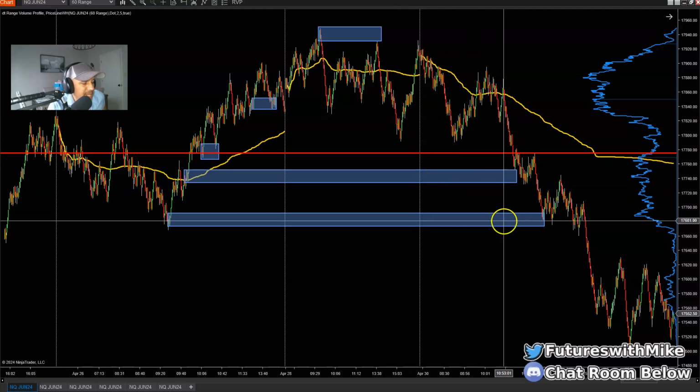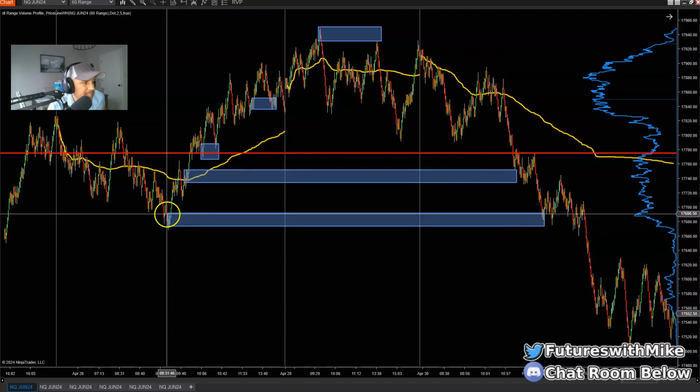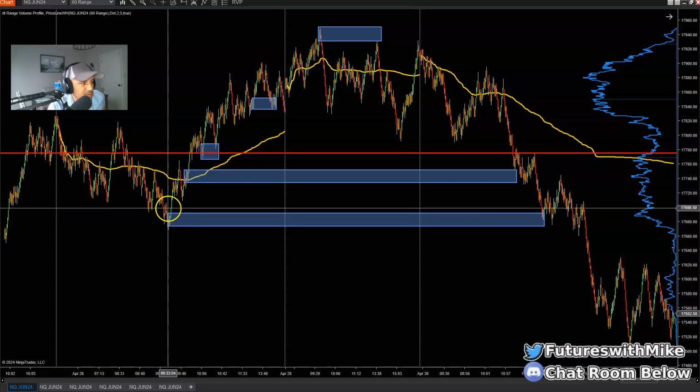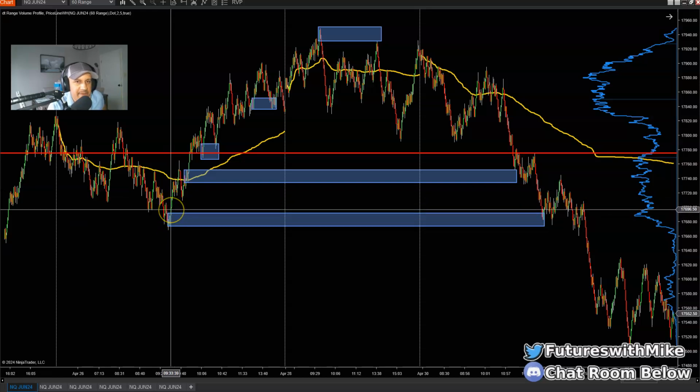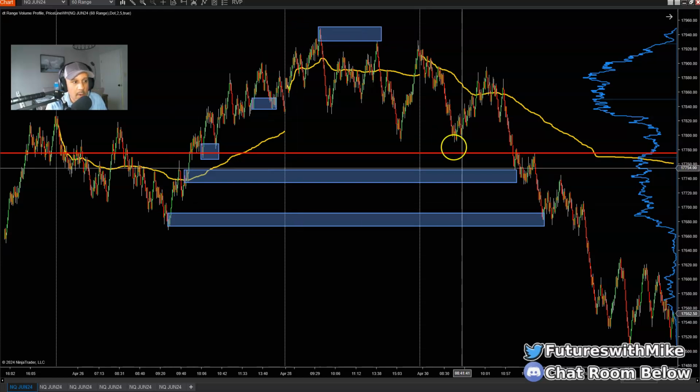But if we pay attention, it didn't quite break it when it came down here and tested this area of demand. This is aggressive buying to the upside. There's a gap there, a fair value gap, back at the zone, which increases the odds of a trade working out in our favor. So then we start adding on more confluence. Okay, where are we at?